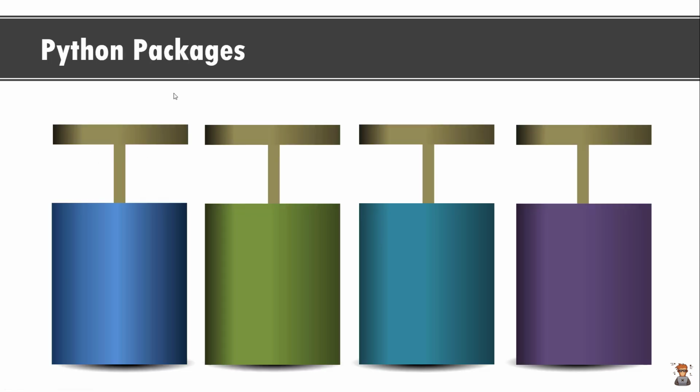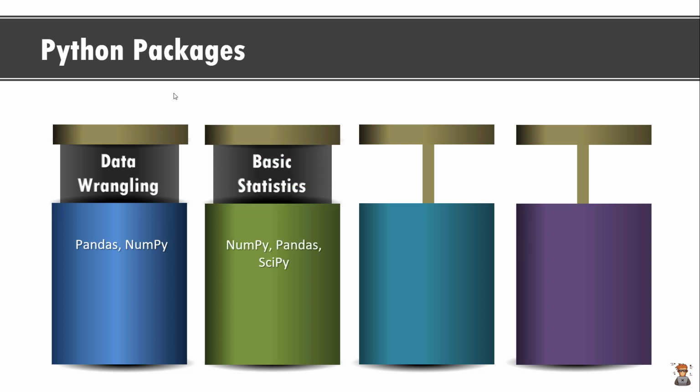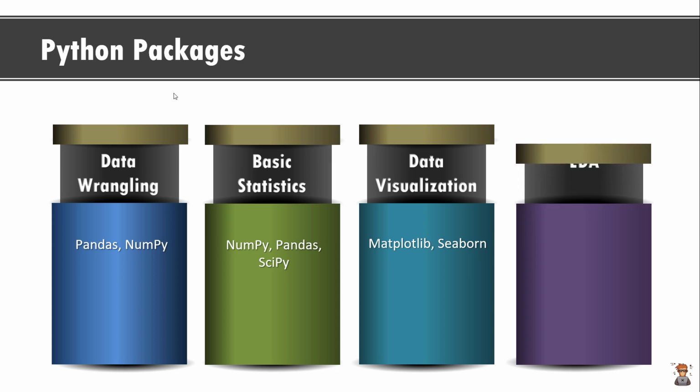We are going to learn certain Python packages. For data wrangling and basic statistics, we will be focusing mainly on pandas and a little bit of numpy and scipy. For data visualization, we will focus on matplotlib and seaborn. And then there are certain EDA packages which we will focus on, for example, pandas profiling, which will help you to do exploratory data analysis a bit faster. And they also give you a very nice report.